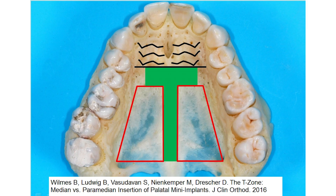With regard to the choice of the insertion site, the T-zone of the anterior palate seems advantageous because all of the teeth can be moved without any interference from the mini implants. Additionally, we find good bone quality, a thin attached mucosa, minimal risk of tooth injury, and a high success rate of retention of the TADs in the anterior palate.